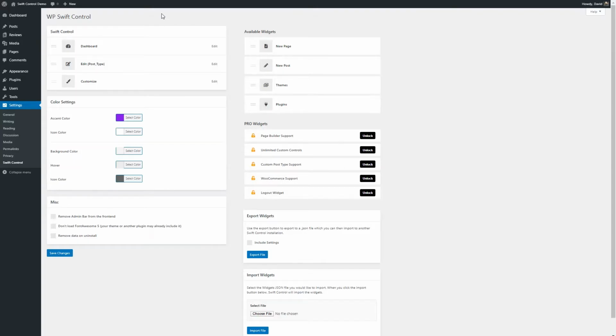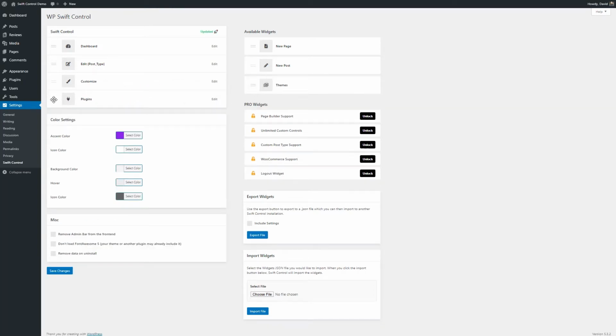You find the settings for WP Swift Control under the Settings menu. This section here is where you find the widgets that are actively assigned. And this section over here are additional available widgets. On the left side, there's a drag handle that allows you to drag and drop widgets, and you can use that for reordering them.